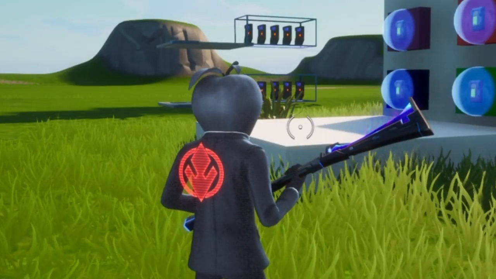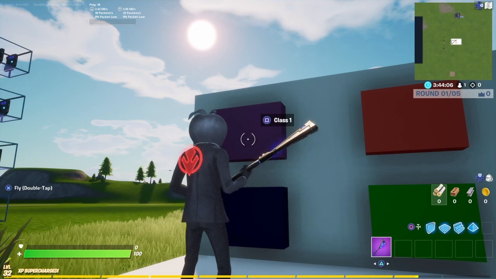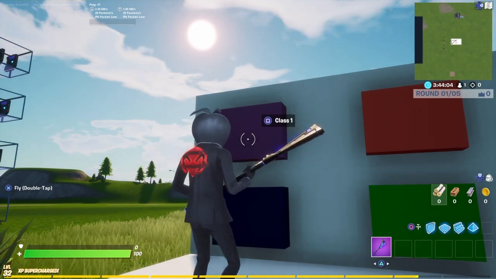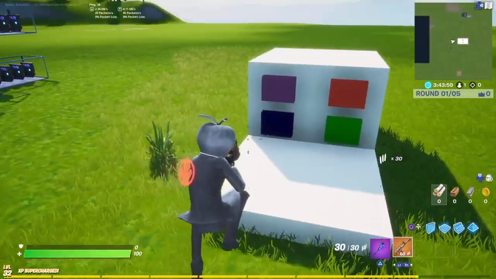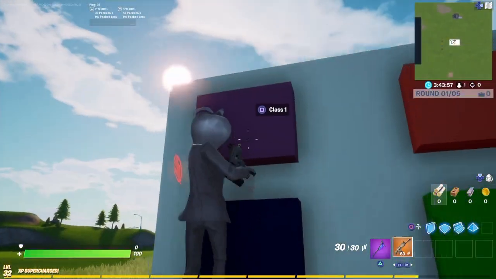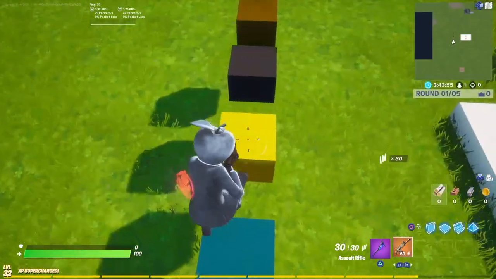So yeah, if you set it all up right and you followed exactly how I did, it should look something like this. So I'm going to go with class 1. It's going to send a signal to that item granter. I'm going to get the weapon from class 1, and then it's going to randomly pick a spot to spawn me. So I spawned on gold here, and you can see if I pick the same class again, I have a 1 in 5 chance of spawning on gold again, but I didn't. I spawned right next to it.